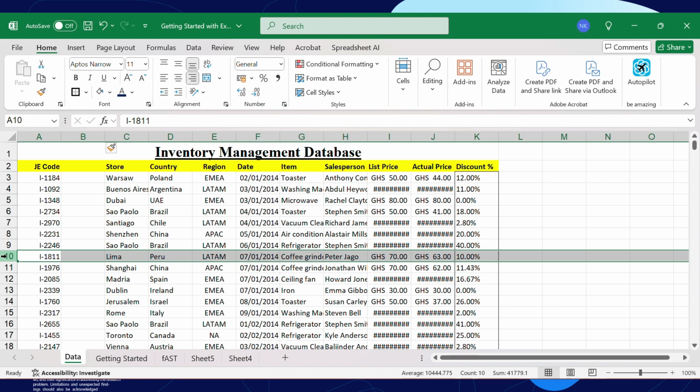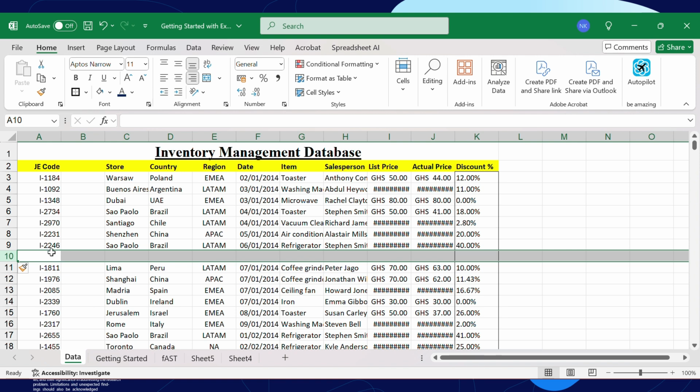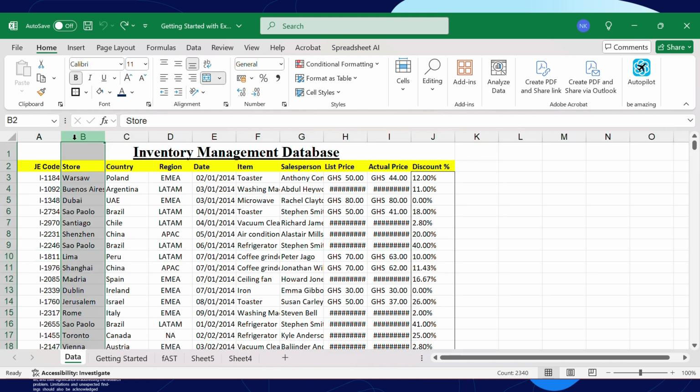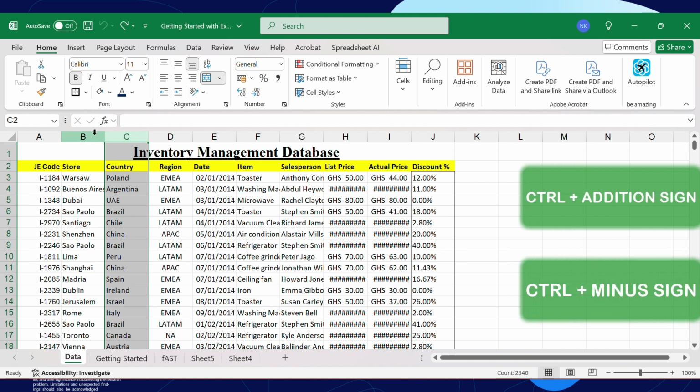So if you want a row between JE code I2246 and I1811, then we can select I1811, right click and select Insert, and you can see a new row being inserted. However, to achieve this task effectively, we can use the keyboard shortcuts Control plus and Control minus. Control plus is for inserting, and Control minus for deleting.